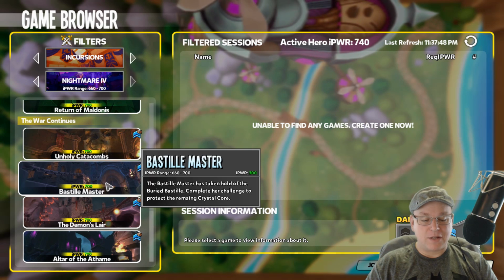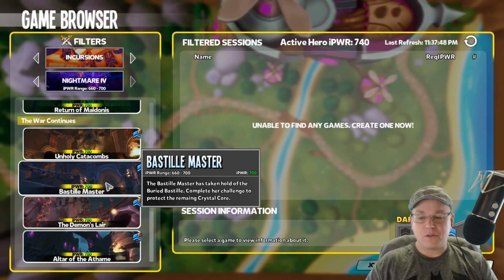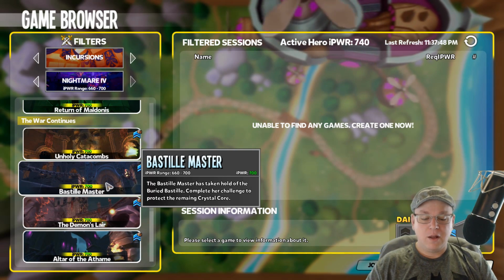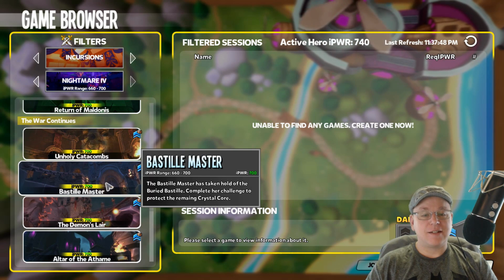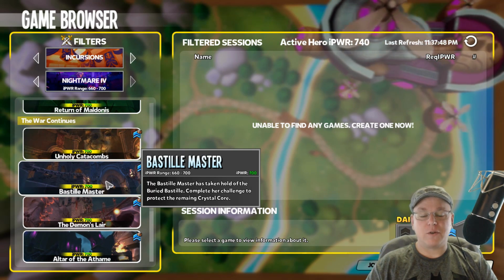The Bastille Master Incursion. This drops that awesome apprentice weapon that gives the incredible speed boost and those cool halberds that you can throw down on the ground. The Ghostly Halberd Staff, or Ghastly, pardon me. And this map also has a chance to have a 750 item power helmet in the victory chest, up to, that is.